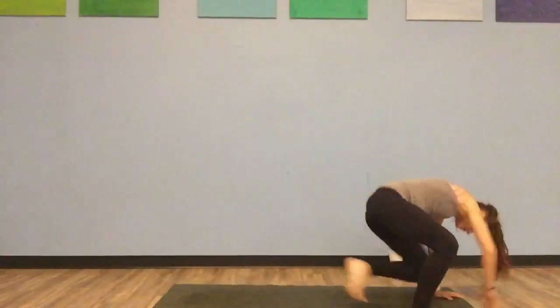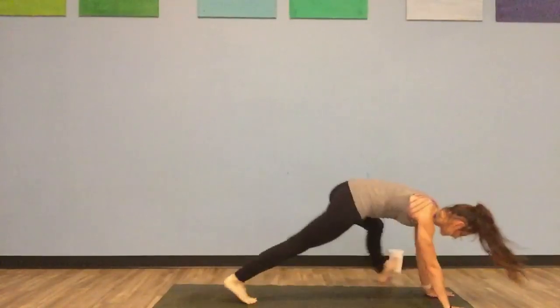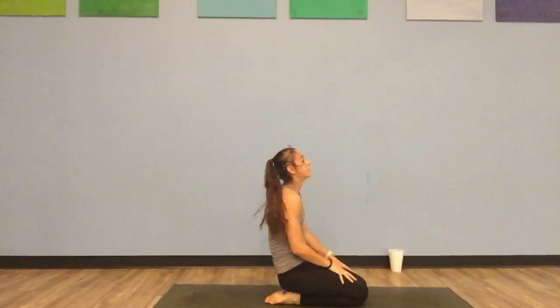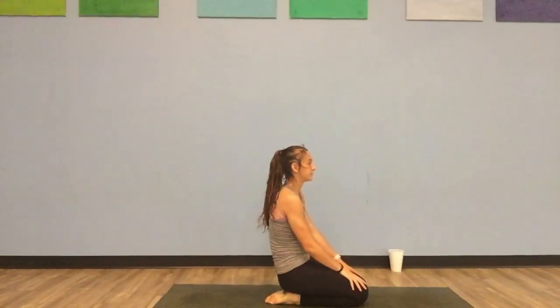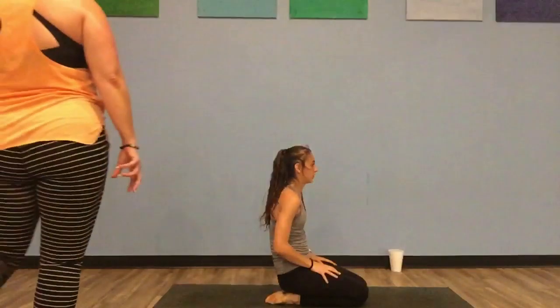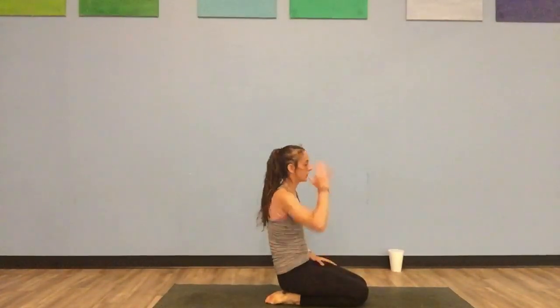Nice. Last 5, 4, 3, 2, 1. Drop down to your shins and breathe. One more time through that cycle, then we'll take a few extra breaths and we'll move on to the next exercise.